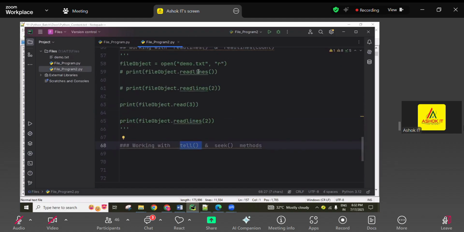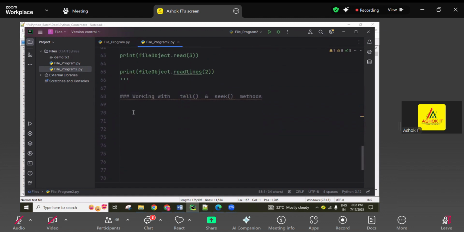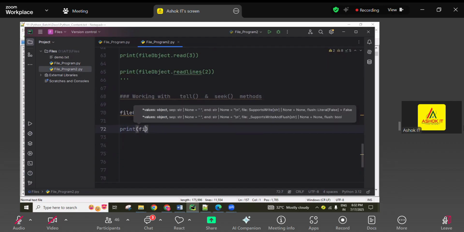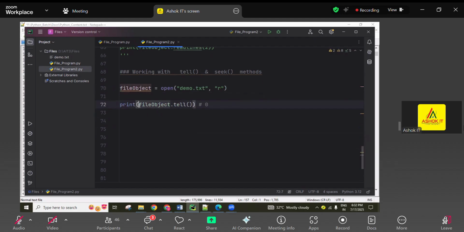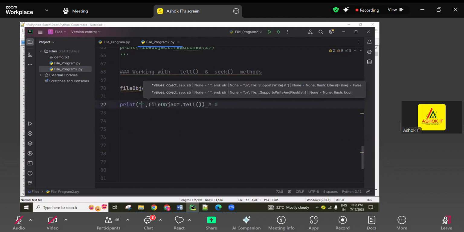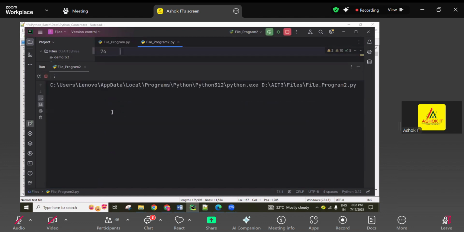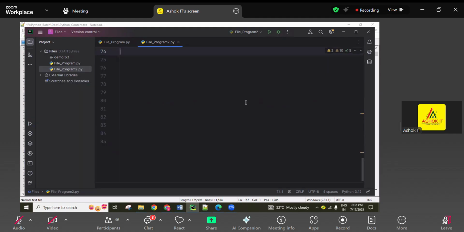That index value is returned. So for example, this is our file. Now I'm going to print directly, so here I'm using file object dot tell. By default the file pointer location is what? Index 0, so that 0 is written here. Now I will write the message, initial file pointer position. You're going to get 0, initially at the 0 location.